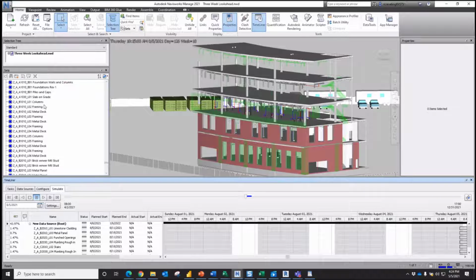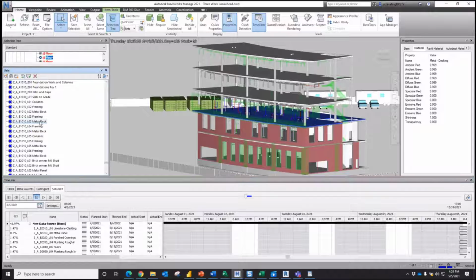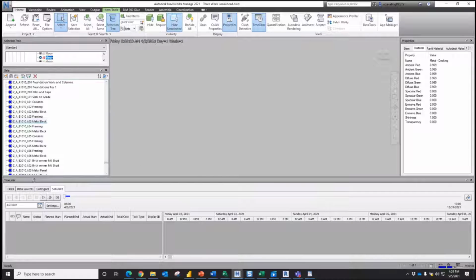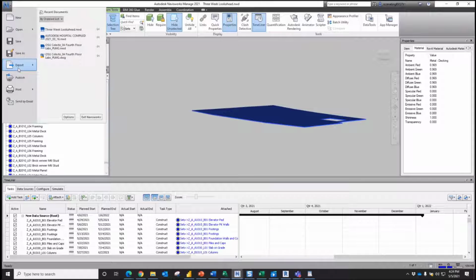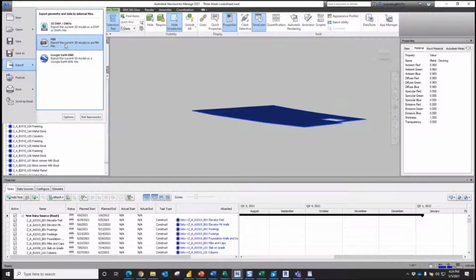With the selection sets that I have in Navisworks, I'm able to very easily select content, hide unselected, and I'll get out of task mode. There's my element, and now I can export to this FBX file type that Vince will use in his presentation for some more entertainment grade visualization.